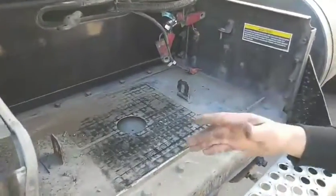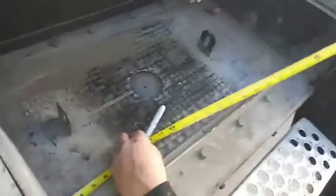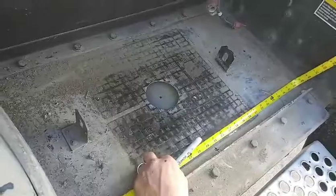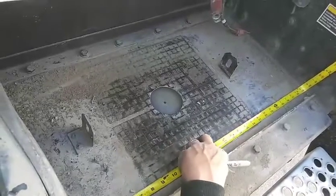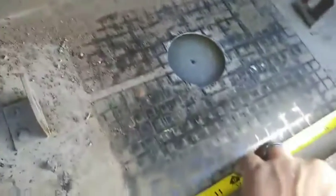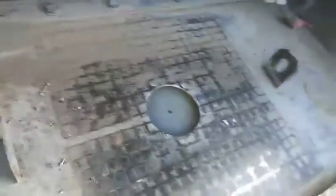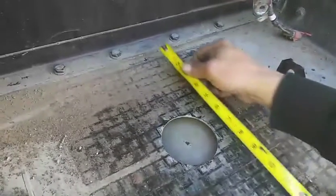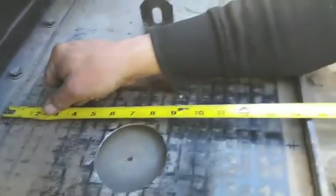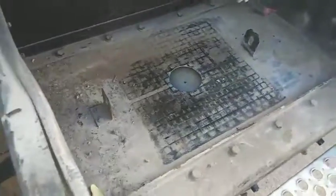Once you get your stuff out, you can come in here and measure out the length of your box. This box is 29 and a quarter. We're going to mark our anchor holes directly in the center. Here you can see my two marks, dead center of the box. Our two batteries together are 13 inches, but we're going to want a little clearance for your anchor bolts, so about 14 inches when we drill these holes from our dead center. And we've got a space for our batteries.